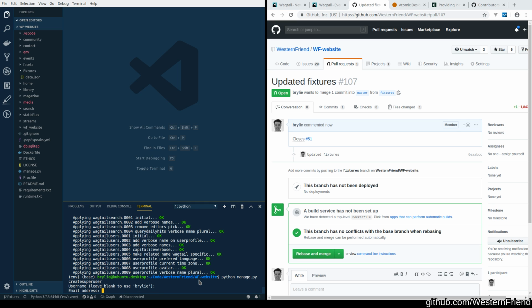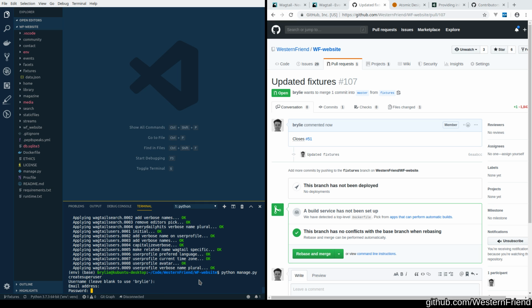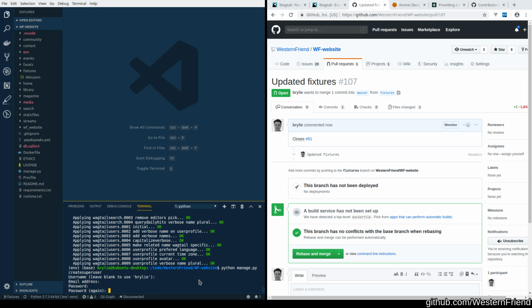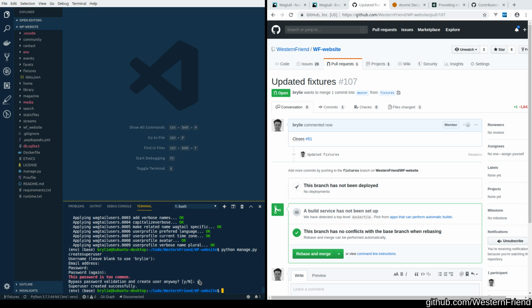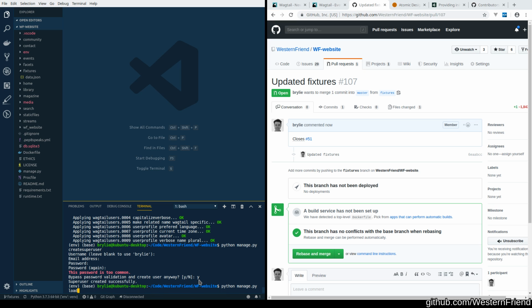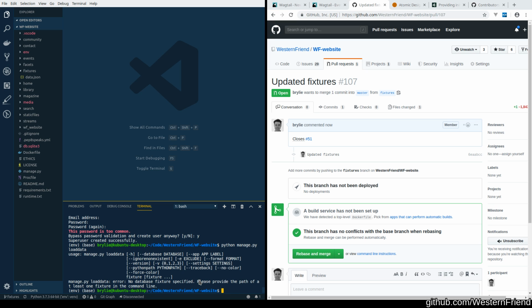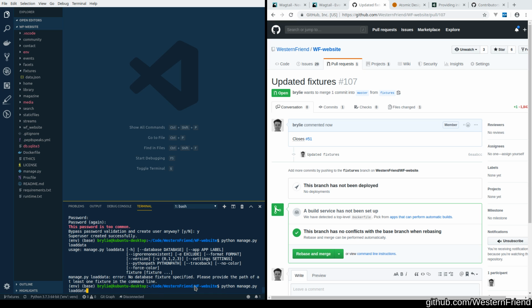Create my superuser, because I don't think that's part of the fixtures. I'd have to test that assumption, but I think that's a common password. Load the data, and it works by just passing in the data file, I guess.